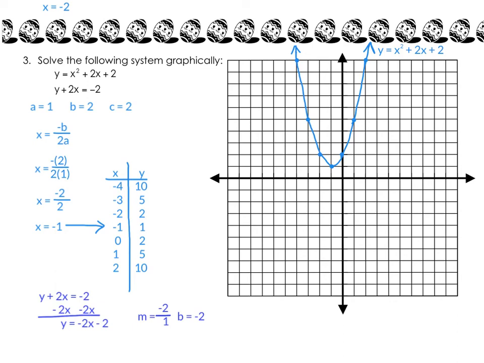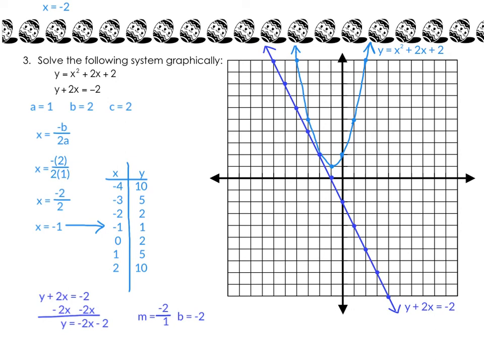So we start by plotting the y-intercept. Put a point at the y-intercept of negative 2, and then we can use our slope to find other points by going up to the left 1 or down to the right 1. So when I plotted, I just continued until I could plot no more points. I started at that negative 2 and then continued the slope all the way till I went off the graph. Now that I have all these points, I need to connect them with a straight edge and then put a label on there so I know what that graph is. And I labeled it with the original y plus 2x equals negative 2.